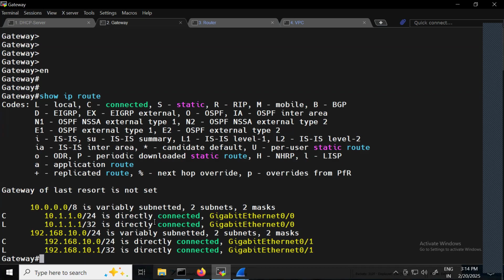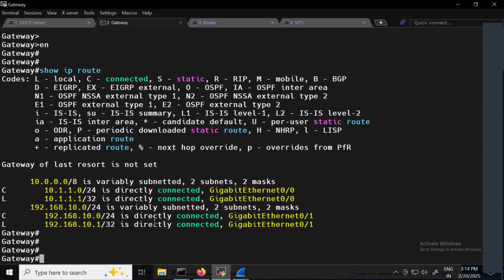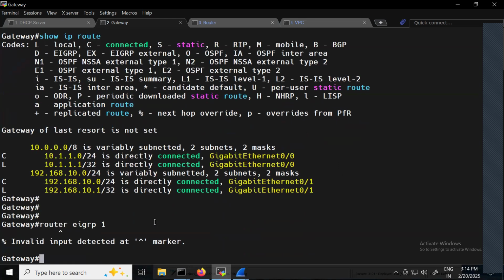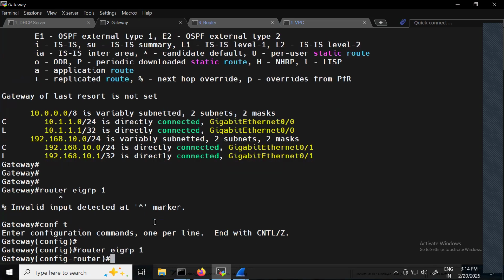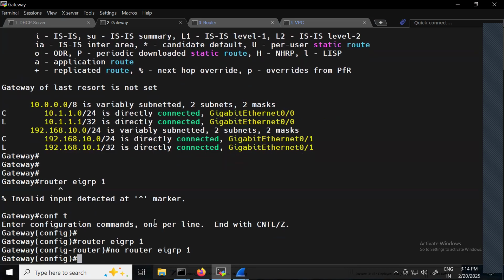Why is a router capable of doing the routing? Like why am I able to use this command, for example, router EIGRP 1? Why am I able to use this command? Question is why. I know, in an L3 switch also these are present. So why is a router capable of doing the routing?